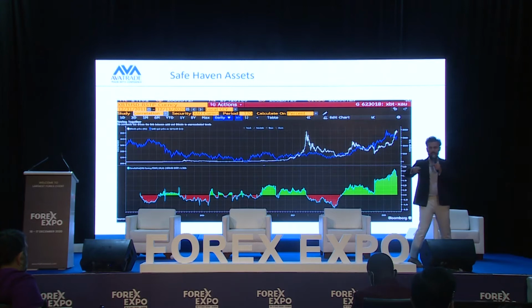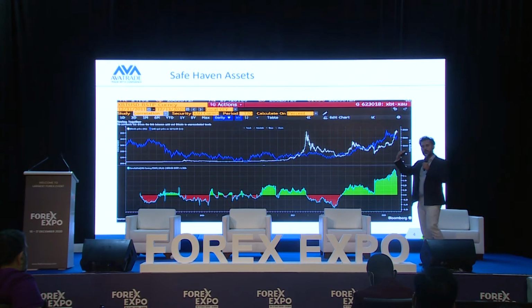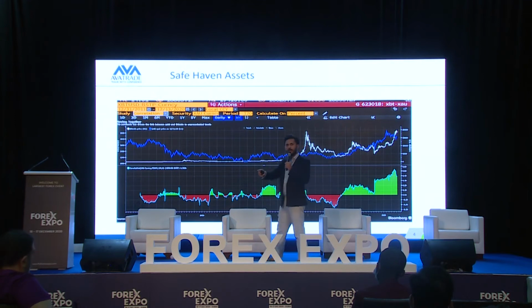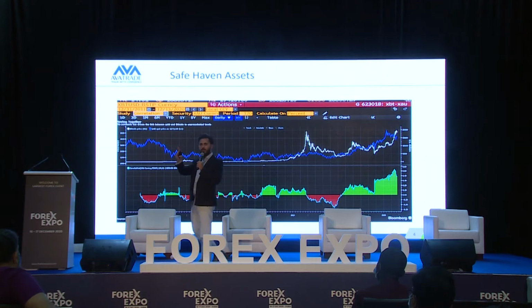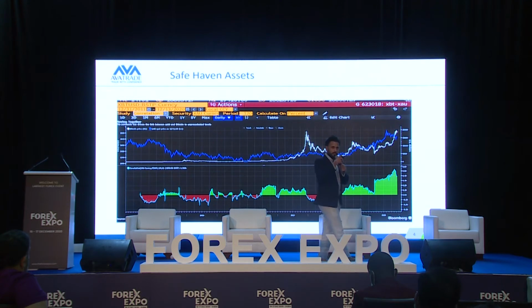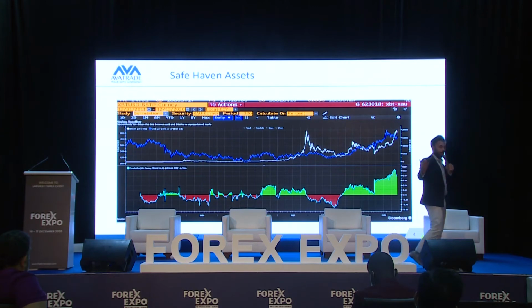So when gold prices started to move higher, just like how it happened right over here, because Fed was printing a lot of money, they were trying to assure the market that the support is going to be here, so that is good. And the same thing happened back in 2009 and 2007 when the financial crisis happened. Because at the time, gold prices hit an all-time high of nearly $1,600 to $1,700 per ounce. So now, the same circle, exactly the same situation is about to happen possibly again.